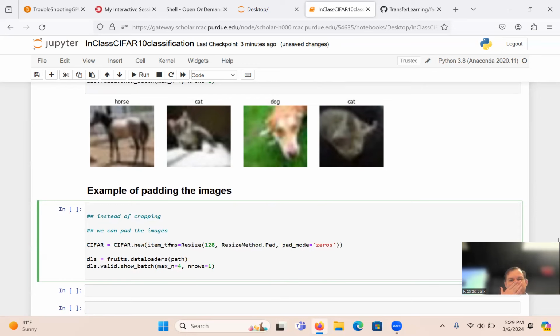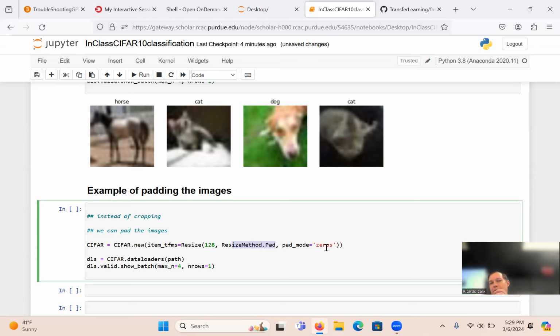So basically I'm taking the original CIFAR, but I'm going to modify it a little bit. Like that. So here, item transform, resize 128, but you also specify a resize method, which is going to be padding instead of cropping. Okay. So that, and pad is 0. So you can specify parameters if you want to do that.